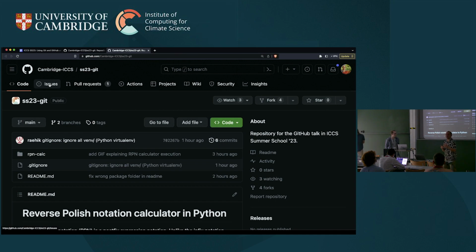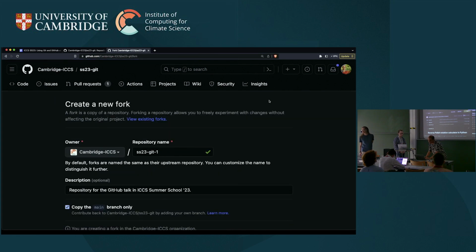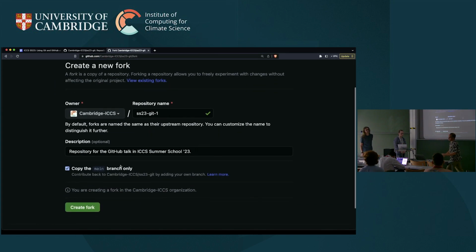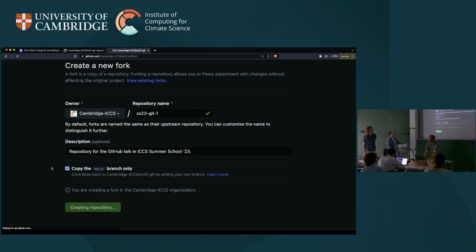I think that'd be kind of interesting. And we go through the triage process of how we'd go about dealing with public issue requests. And also, if you want to make any changes, what you can do is press this button here to fork your own copy of the repository. If you just select the main branch, you don't need to copy all the other ones. We just want to make changes. You can branch off main. We'll talk about this a little bit more later. But for the time being, if you want to make your own branch, your own fork, you can press this button here.